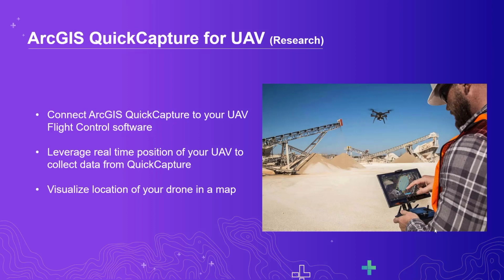In that way, you can look at the screen, the live video from SiteScan in your iPad, and if you see something interesting as the drone goes over, you can push the button in QuickCapture and add a new point, or maybe fly over the boundary of a flooded area and then push the polyline button so you can capture that line automatically. Not to mention that with this, you will be able to not only see the live video coming from the drone in SiteScan, you can also see a live map as the drone flies by in the QuickCapture application.